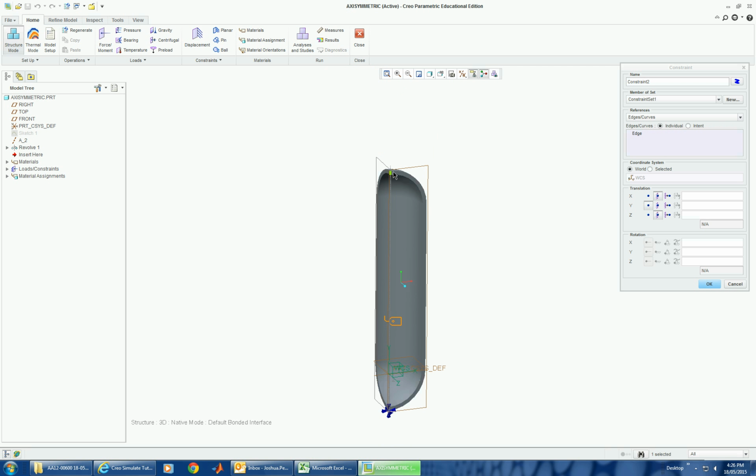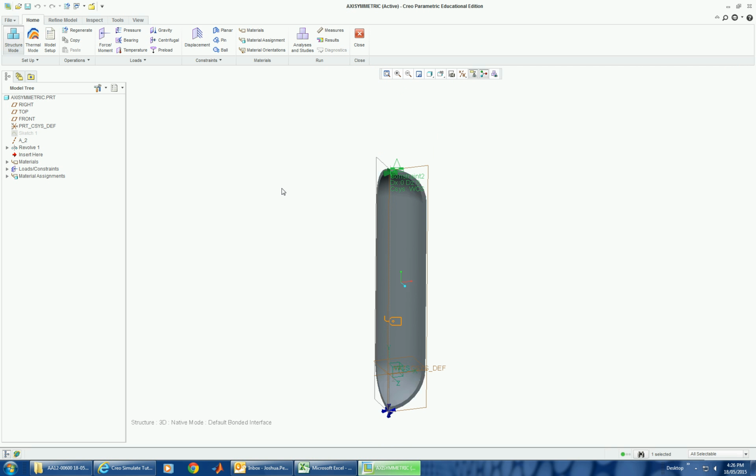So that will slide up and down, free in the Y. Okay, so we've stopped any rigid body motion, so that this will solve.